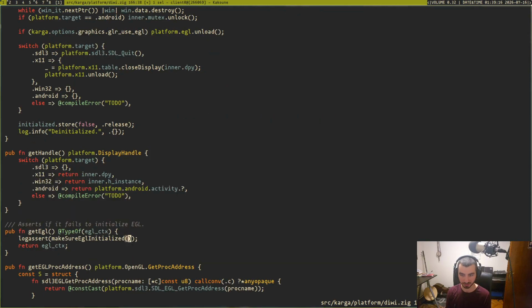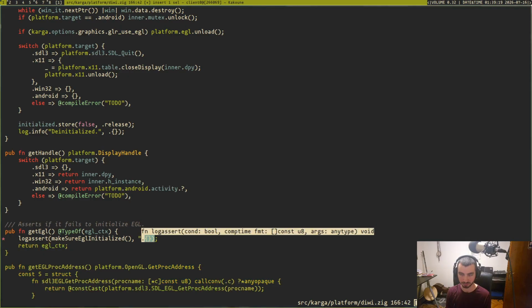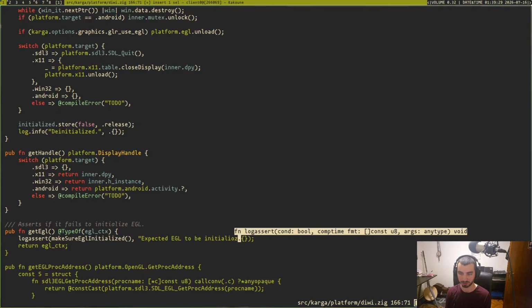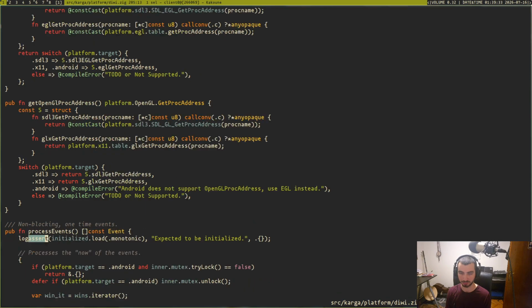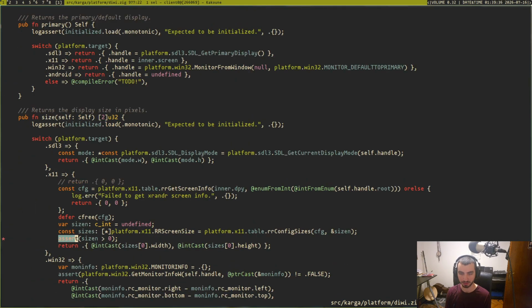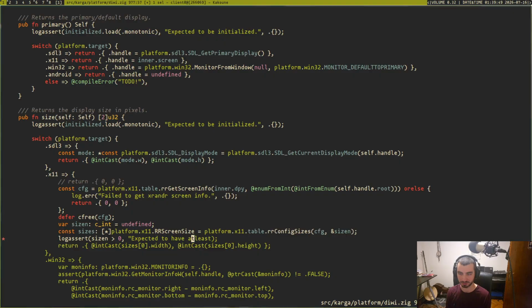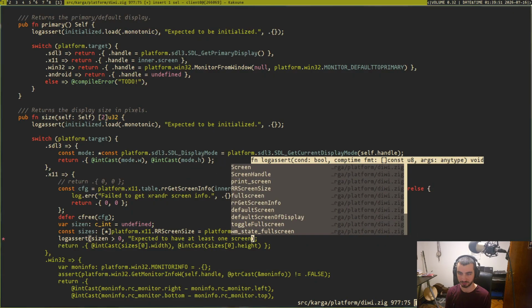This is log assert again. Expected EGL to be initialized. There we go. And log assert another one. This is on X11. Expected to have at least one screen.